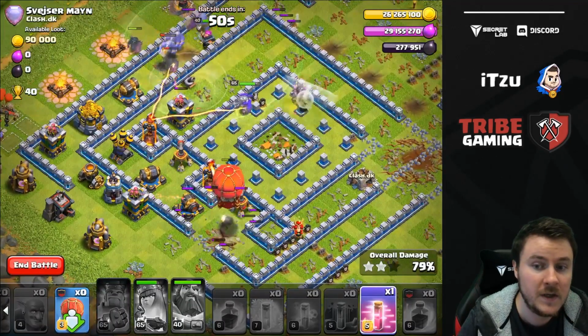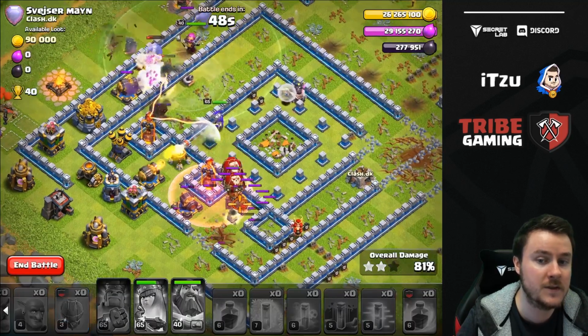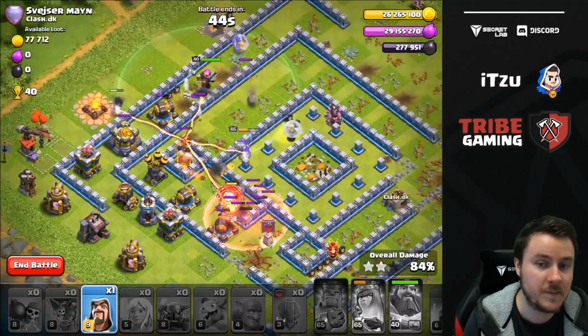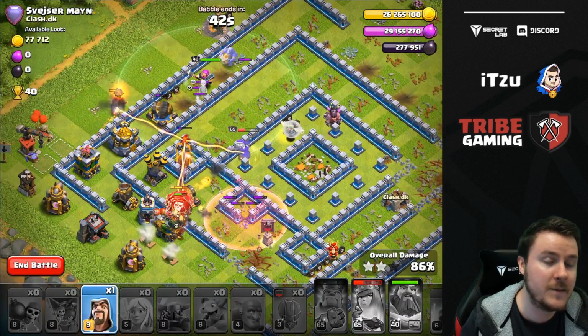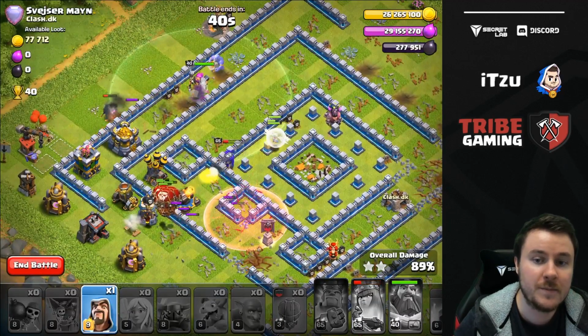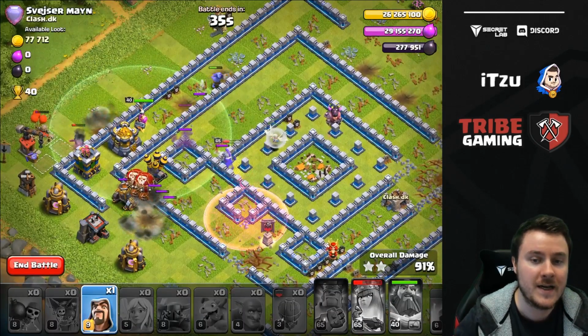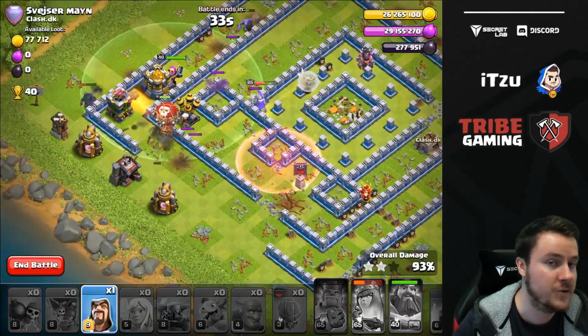So we still have the haste spell left, we can place the haste spell as soon as my Slammer is popping, and the loons will get rid of most of the back end buildings. All of the damage which is over there doesn't really matter because the healers are still alive, which means my queen is staying alive, and this is going to be another triple.